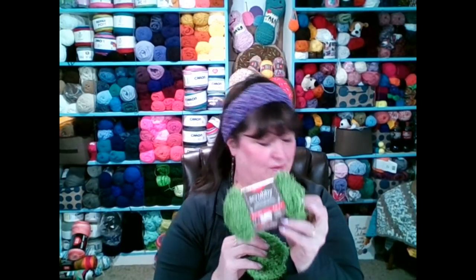And these are great for cleaning the ring around your bathtub. They're great for cleaning the bathroom sinks. They're also great for doing the faucets or any little job that you have that requires a little bit of scrubbying. Is that a word? Scrubbing. So that was the first scrubby that Red Heart came out with.